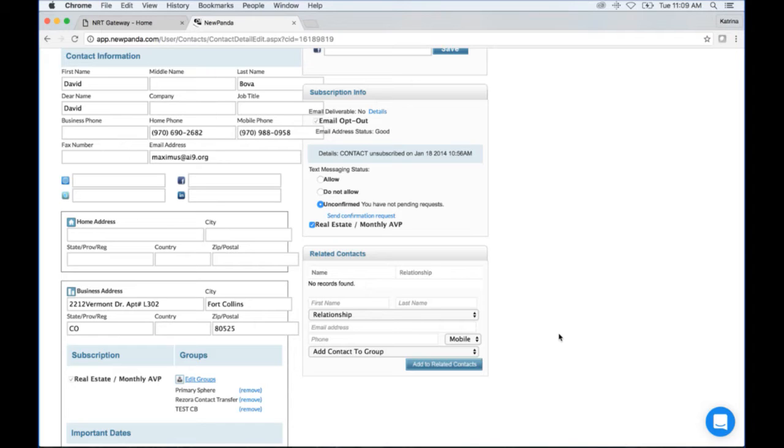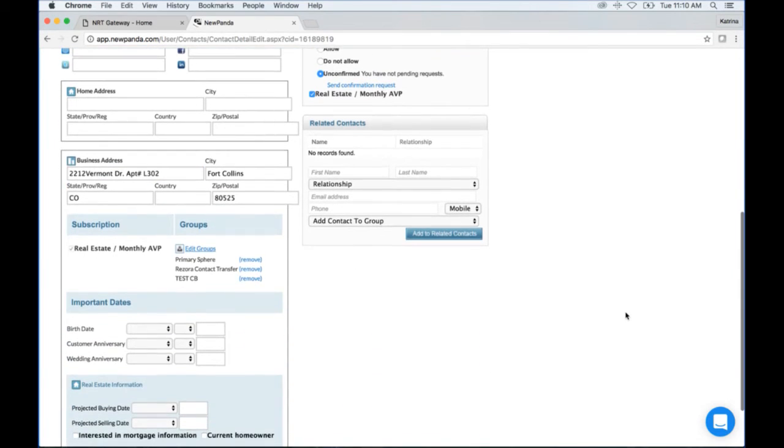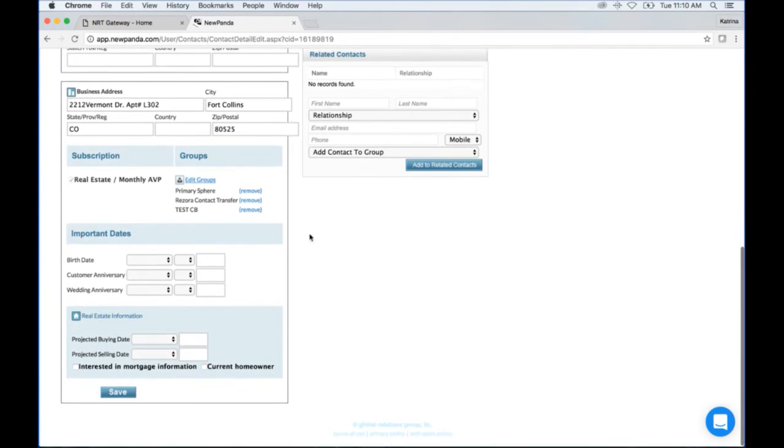Another great way. Those Google nerds really figured out a great way to create wonderful contacts and wonderful information, and then it's stored on the old World Wide Interweb, so it's there forever. You always have access to it. But when I loaded him up, I happened to have his address, so it loaded up. But remember, this is mainly email based. I can add his birth date, his customer anniversary, or him and his spouse's wedding anniversary. Projected buying date or selling date, if I know that, is a good thing just to remind me to follow up with them.